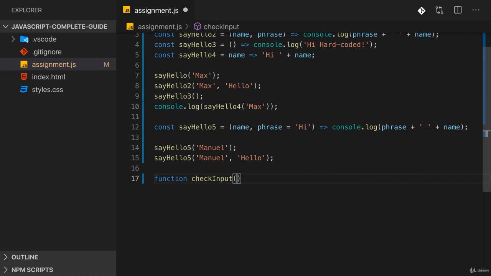So it should take this callback as a first argument, because then thereafter we can use the rest parameters here, so the 3 dots if you remember, to combine any other arguments we get thereafter into one array argument. So here I'll name this args, or maybe strings, because it should be a bunch of text, whatever you want. Now that's our check input function.